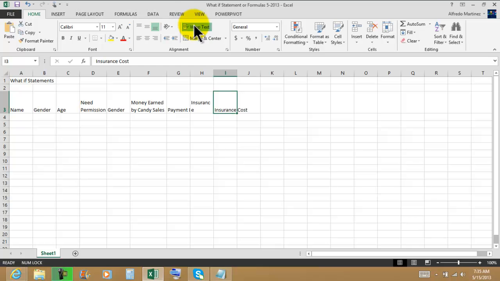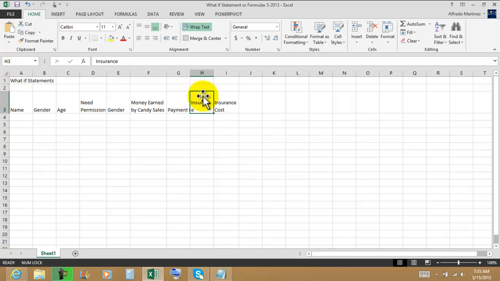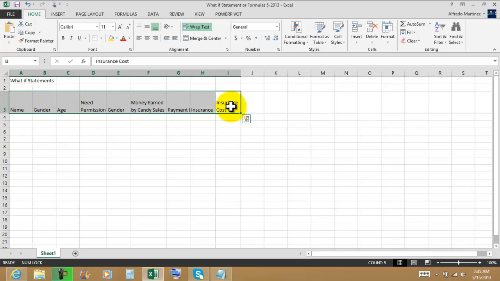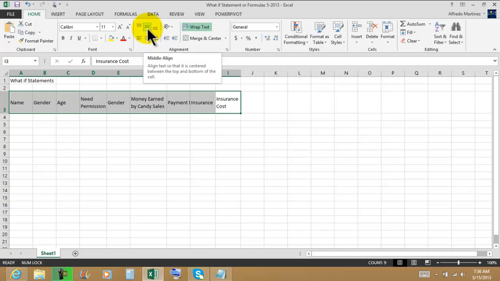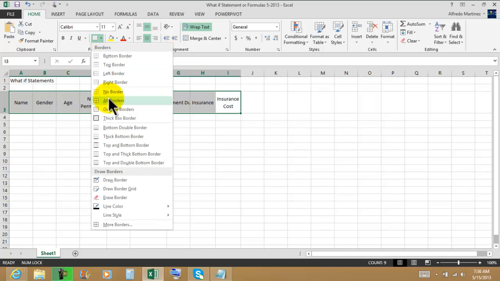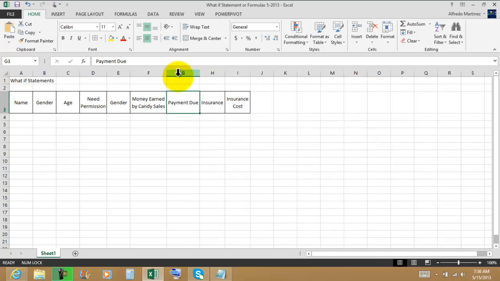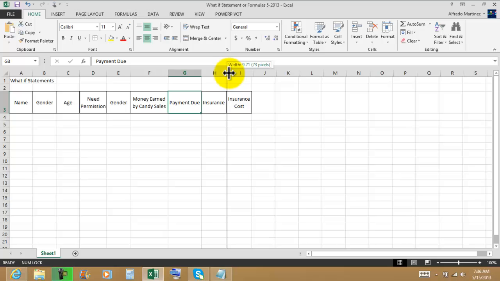Right here I'm going to do the same. I'm going to apply wrap text and resize the column a little bit. Perfect. Now we're going to highlight this data and use the middle alignment and the second one, which is the center alignment. We can also use all borders here. Now this is where we can barely see it, so we're going to expand the window a little bit, expand the others, just a little bit.